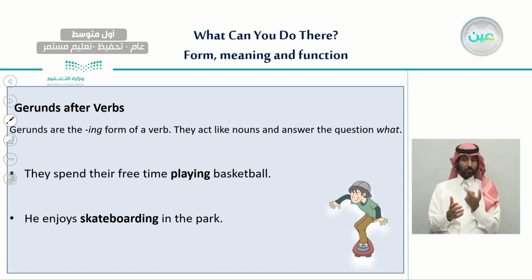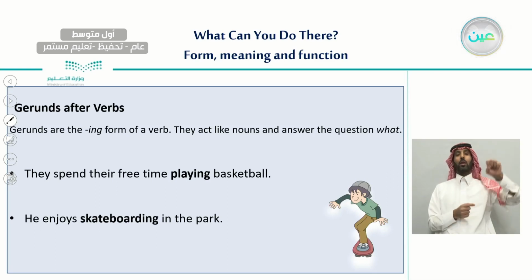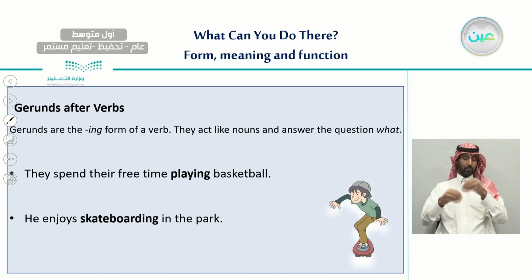So we have learned in the previous semester that words that end with ing are verbs in the present progressive. For example, when I say I am speaking now, the word speaking means a verb that I'm actually doing right now. But a gerund is something different. Here we use gerunds, they act like nouns and not like verbs. Let's see the examples here.